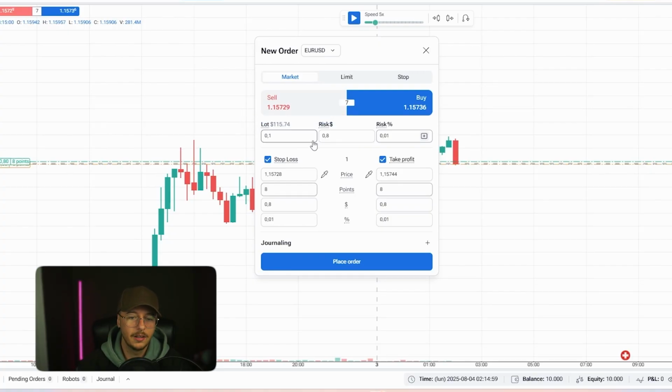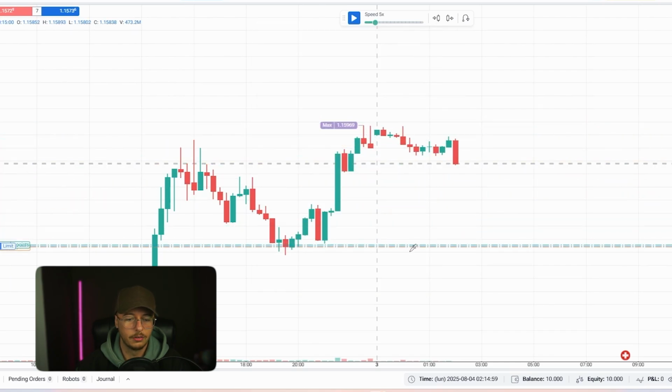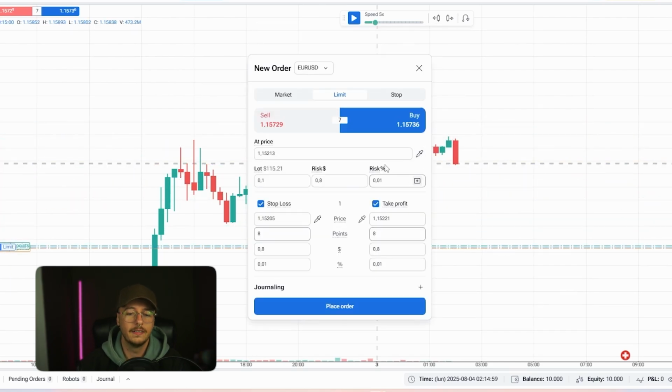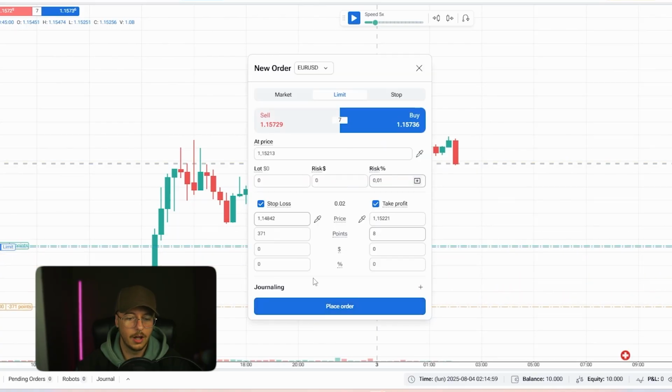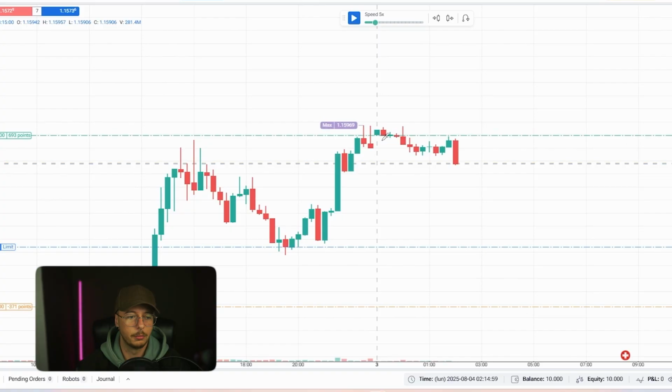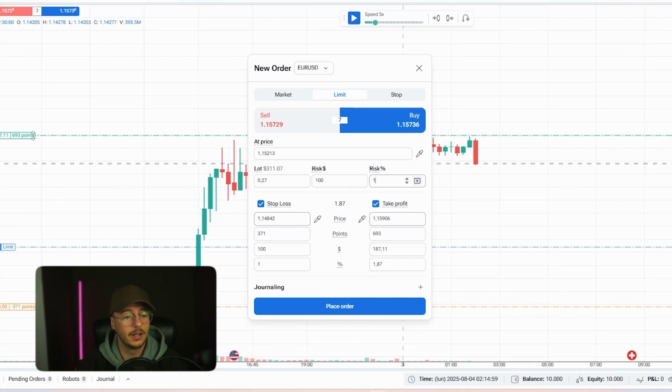in percentage. And let's say I want to place a limit and I want to place it down here, so I would place it just like that with this here. And now I would set my stop loss, let's say just down here, and my take profit right up here. Now I would select the risk. In this case, normally I would go with a 1%, and automatically it will calculate this 1%, so you don't have to touch the lot size.